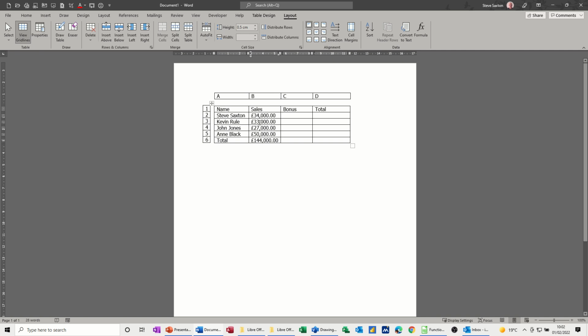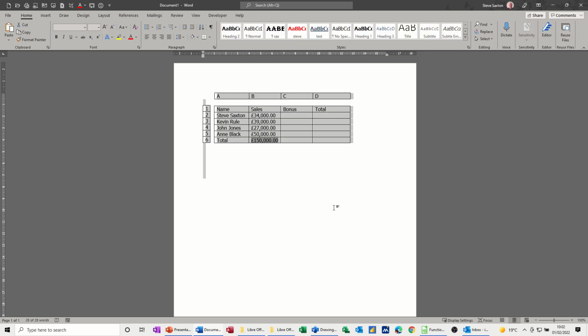Now if any of these numbers change, this isn't like Excel where this is a dynamic change. Let's put that to a 9. So when I click away from that, that hasn't actually updated. So what you have to do is use the F9 function key to update fields, or you can set it in print, when you print this off, for it to automatically update fields. It's in options, you need to go into options to do that. But I always just say to people, if you've got fields on a document and you want to update them all, just do Control A, which will select everything, and then F9, which will update fields.